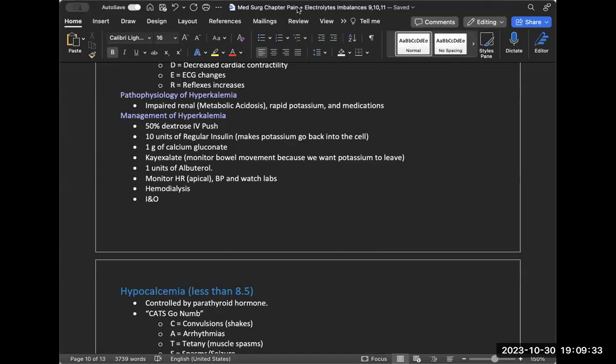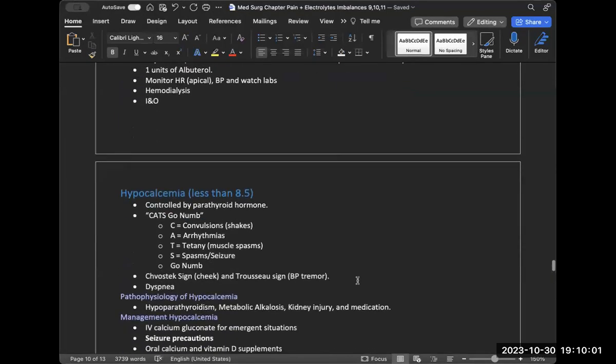Okay. Management includes watching that EKG and looking at those vital signs, especially because if their heart rate is increased or something's wrong with the heart rate, right? That could also be indicating that there's an EKG problem. But the priority, if there was a question asking what should I do as a nurse knowing that this person has hyperkalemia, I'd want to look at those EKGs. I want to make sure that they're not having any of those changes that we talked about before, okay?